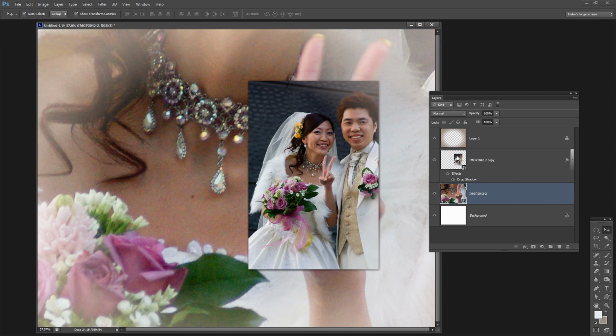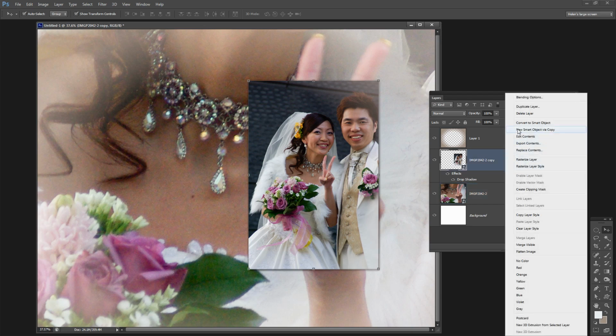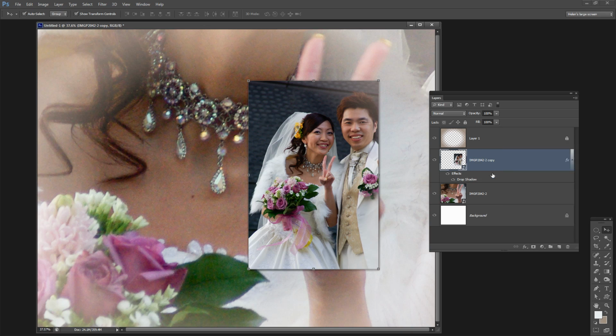So if we want the ability to create a smart object from another one, but to unlink it so that they're no longer the same image each time, we need to right click and choose New Smart Object via Copy. But if we do want two smart objects that are linked and they're always going to be the same image, even if they're different sizes of the same image, then we would simply use Duplicate Layer. Smart objects are a really good tool to use when you're assembling an album like this, because it gives you the ability to create a background image and a smaller image on top, and to easily replace that image and create an album very quickly.